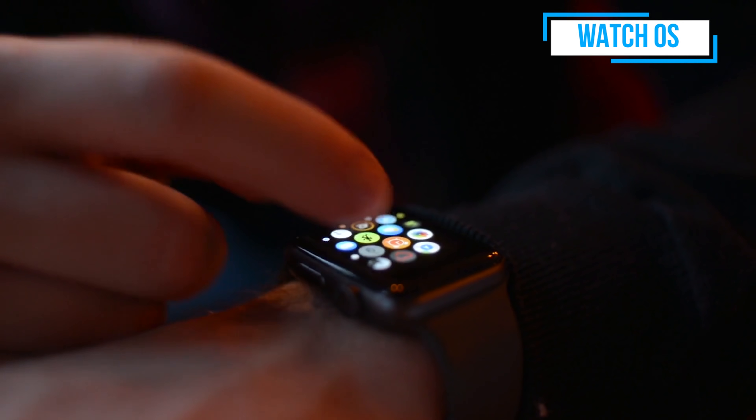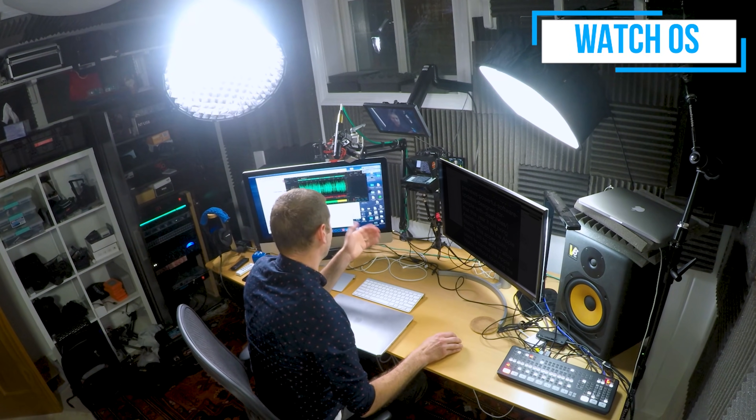As far as watchOS, there haven't been any leaks regarding watchOS 8, other than the usual watch faces, so we don't really know what to expect. Something we can expect is a future update to watchOS that might bring assistive touch to Apple Watch — an accessibility feature that'll allow users to control the watch without touching the display. It might use motion sensors like the gyroscope and accelerometer, along with the optical heart rate sensor and on-device machine learning, to detect subtle differences in muscle movements and tendon activity, enabling users to move a cursor through hand gestures like a pinch or a clench. Pretty cool, although I'm not sure how well it'll work — maybe by version 10.